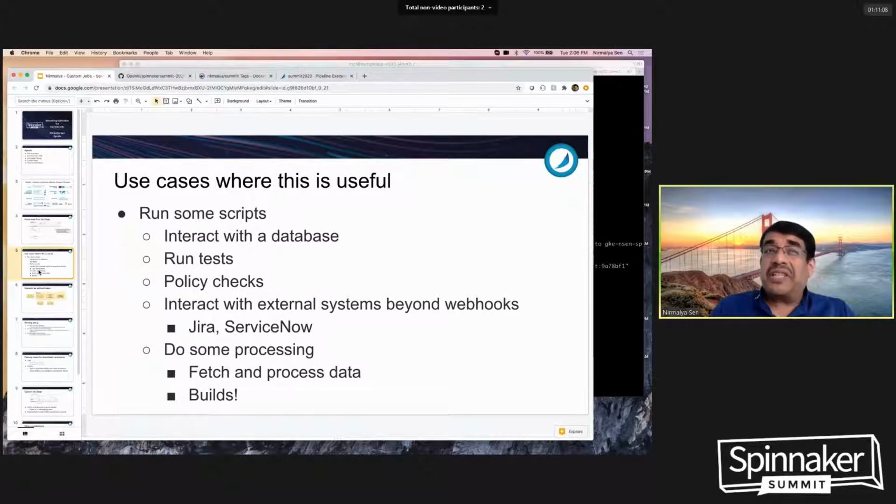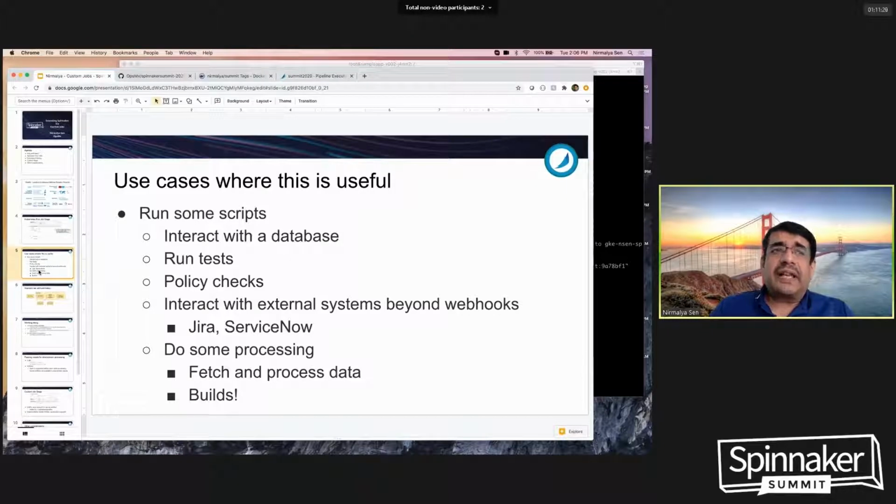Or you could run some tests, right? You have deployed something, you want to run some stress tests or functional tests, regression tests. How do you run them? If you have scripts and you don't have Jenkins, package it in a run job and run it. Or you could even do policy checks.